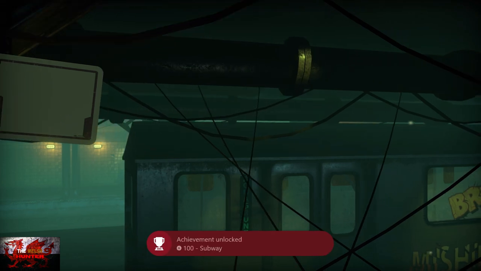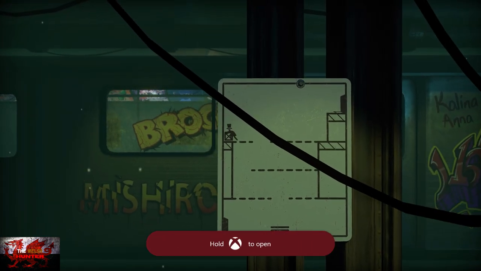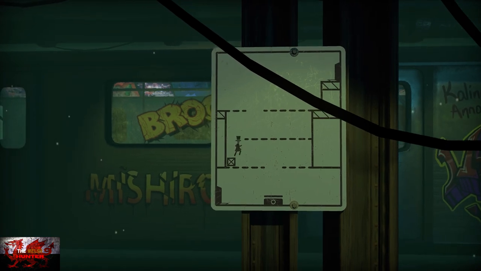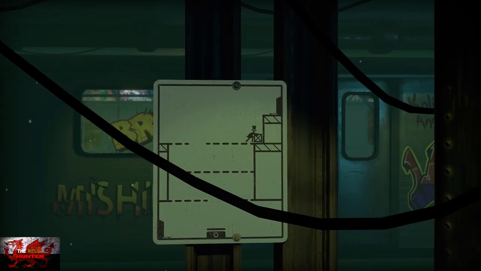So that'll be our first achievement then, Subway. That's for completing that one. And again, all the achievements are story related, so you will not miss a thing. Right, so anyway, jumping up, we're going to grab the block, pop him all the way down. Spring him up like a spring-assed chicken. And that is basically it.